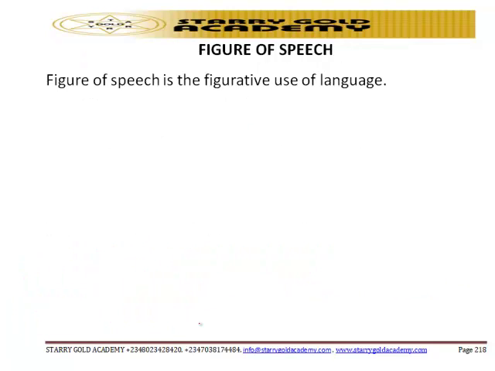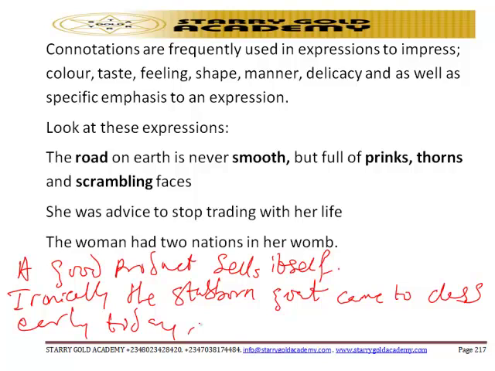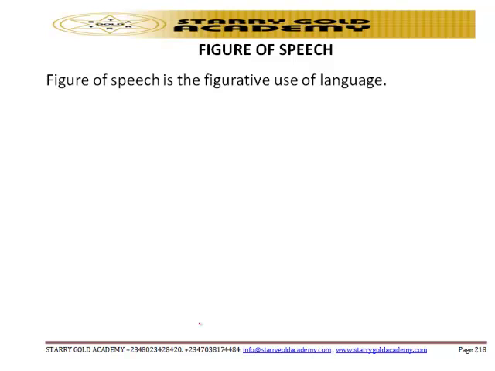We have various examples that we can use under the connotation of a thing. We use the one that she has a razor tongue. When somebody has a razor tongue, this is talking about a person that talks a lot, who is talkative. Now let's move on to the main point. Remember, from the title of this topic, denotation, connotation, hyphen, figure of speech. So now this is the figurative aspect of it, and I want you to listen attentively. Figure of speech is the figurative use of language.